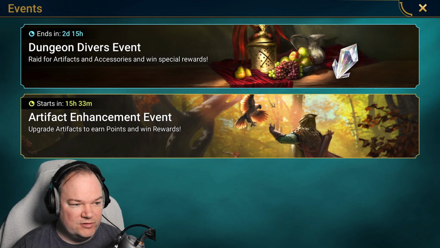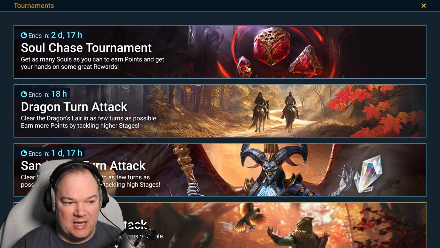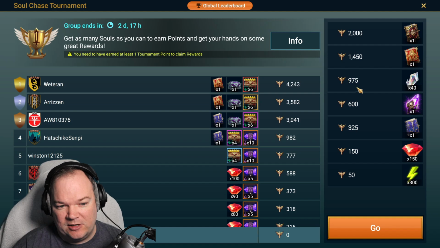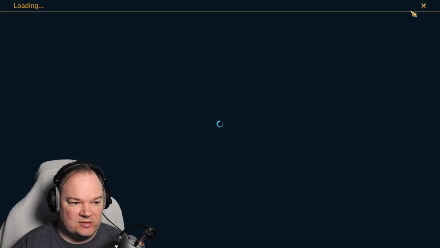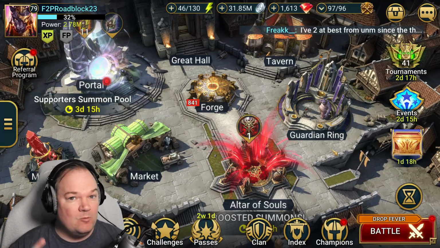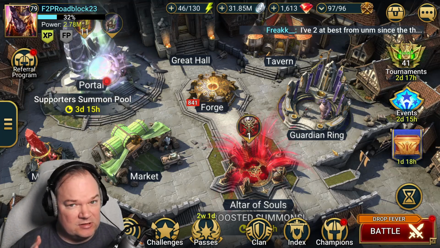But we now also have the Soul Chase tournament. Good rewards in here for the most part. And then for 975 points, we get another chance to pull Prisms. I like that. Look, I was super pissed when they only gave me one chance a couple weeks ago. Now I have three chances.